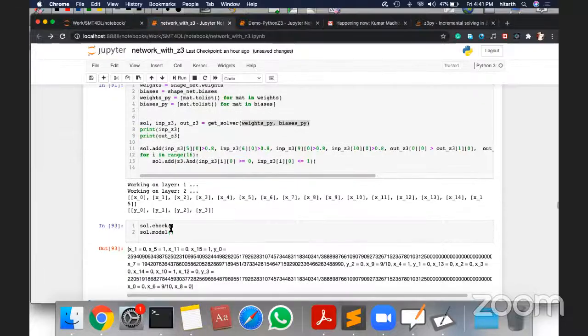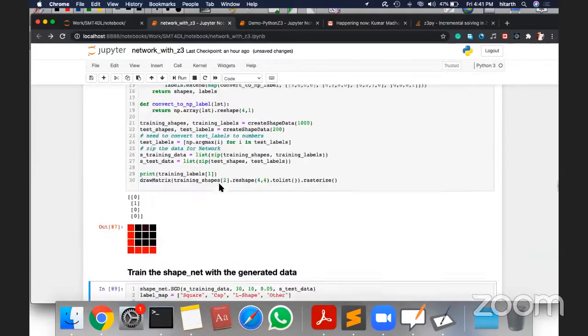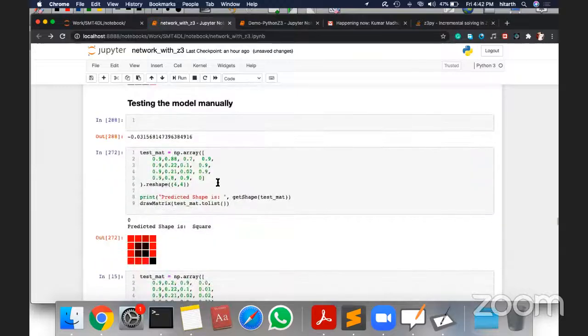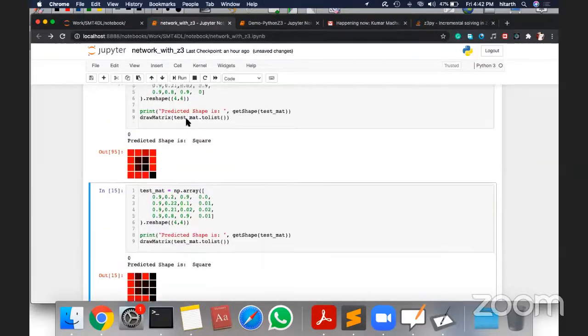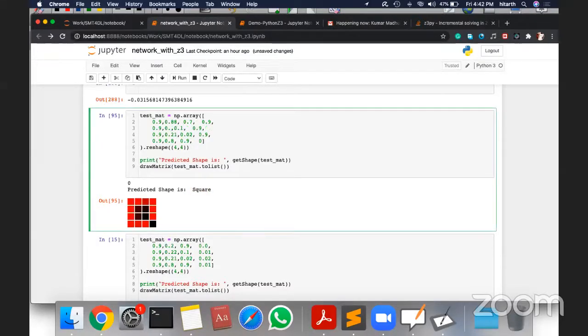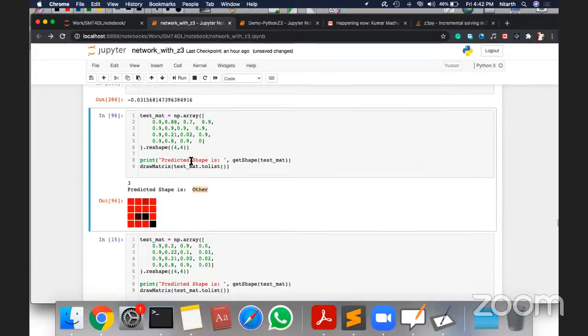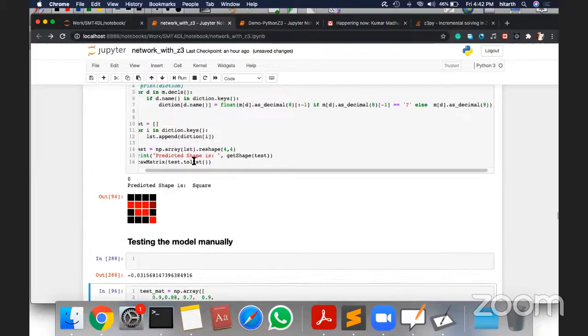Yeah, if this model was unsat, then we would know that, okay, our network is pretty cool. But you see here, it's getting 190 out of 200, correct? So if you randomly pass a matrix to it, it's actually working pretty good. If I pass it a square-like thing, it's giving me a square. But if I increase these things, let's say 0.9, 0.9, I don't think it will give me a square. Let's see, it's giving me other, because I made these things dark. So when you look at this network, you'll say it's pretty good. If my middle portion is reddish, then it won't give me square. But here you are getting a counterexample, an actual list.